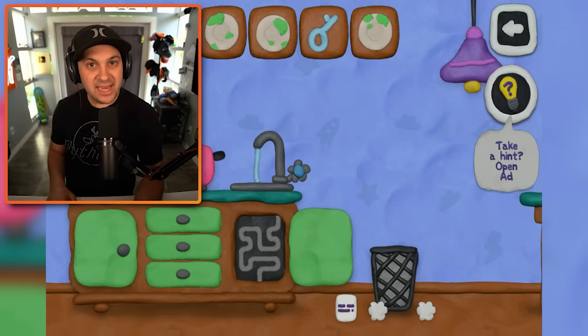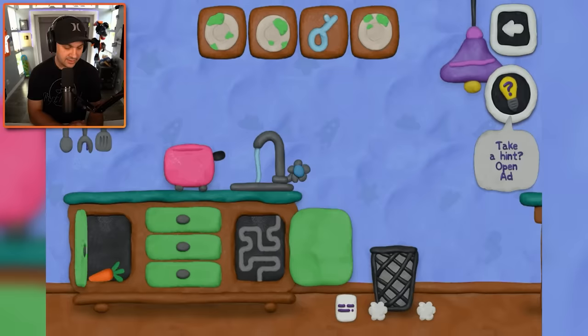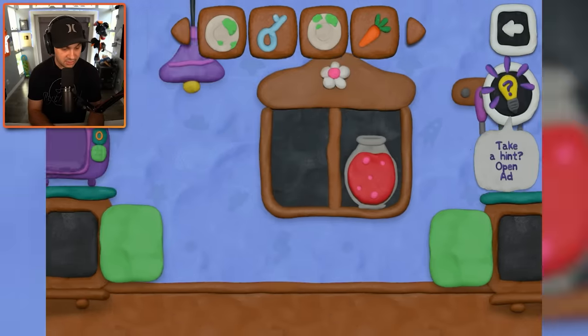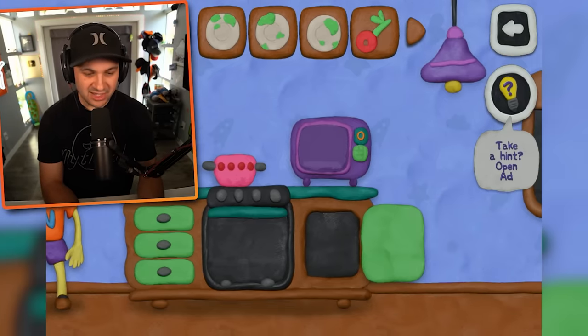Who stuck a key in the water faucet? Telling you, this world is insane. The people who live in this clay world, I'm worried about them. But let's move right along, shall we? Anything in the drawers? A carrot. That's for the stew. Give me my key. Ha ha! We've made a stew key.